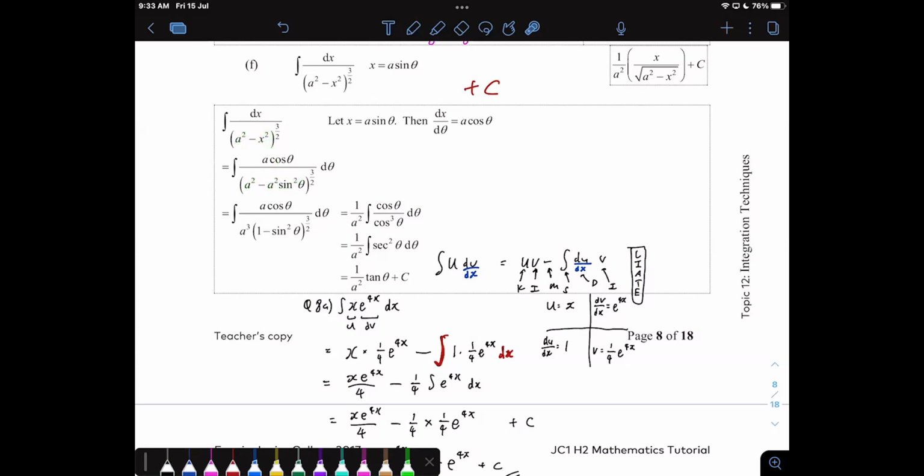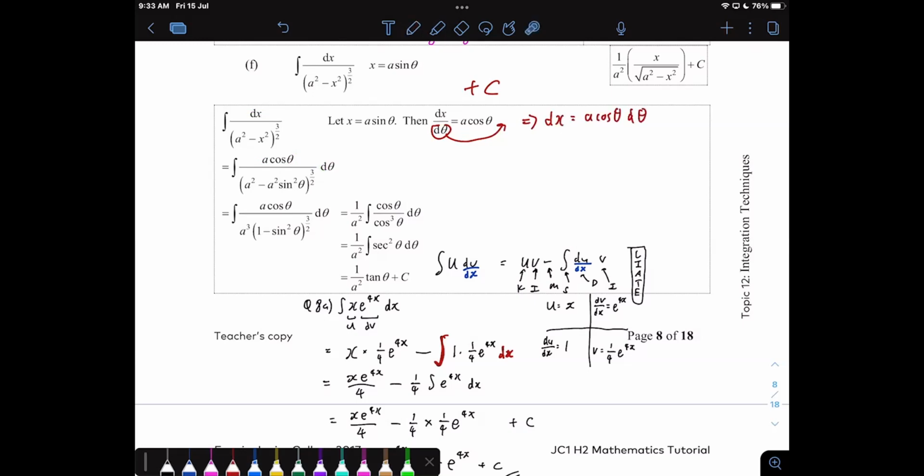Okay, hold on a second. Let me see what's going on. Maybe later then I factor out a square. But here you notice that there's a cos theta, right? Where did this come from? I substitute the dx. Correct. Good. Make dx a subject. The d theta bring over. So you get dx equals a cos theta d theta.